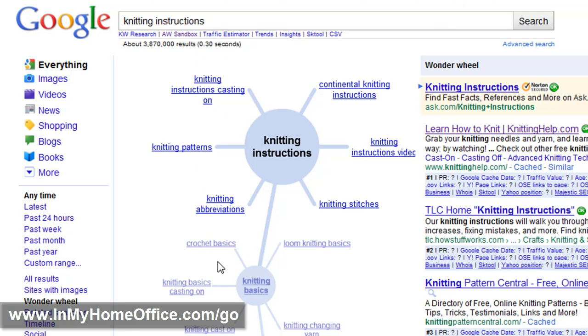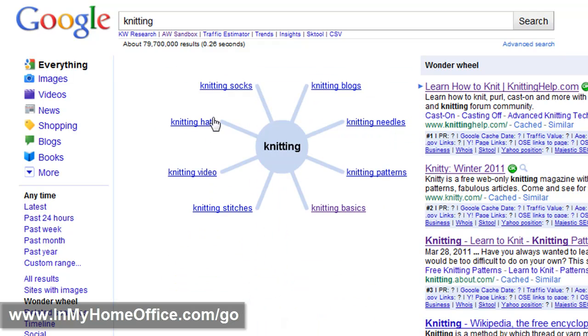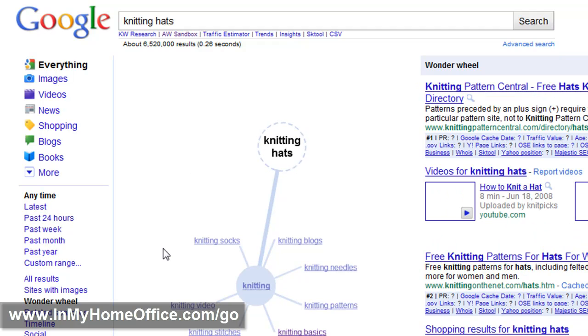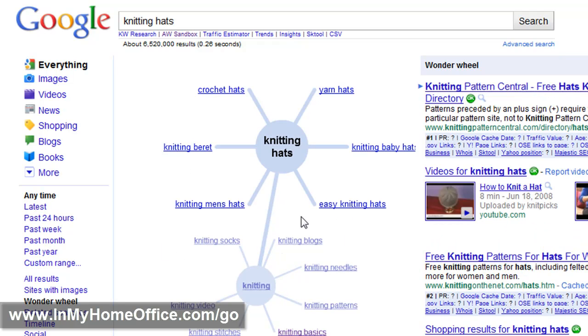Now what you need to be doing is making a note of these. So dig into each spoke of the wheel and make a note of every single one of these phrases that are coming up. So you'll start with one leg, you'll go off and you'll dig as deep as you can. You'll start noticing that a lot of the phrases will start getting repetitive, and that's when you've dug deep enough into that leg, and then you would go back to the original keyword, which was knitting, and then you would go off on another spoke. So you might then go to knitting hats, for example. So you would then make a note of all these keyword phrases.